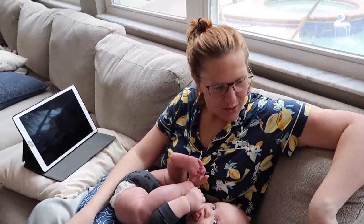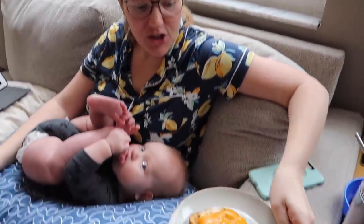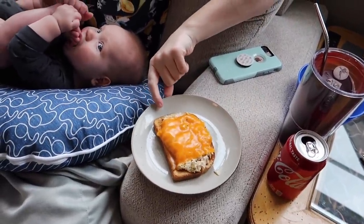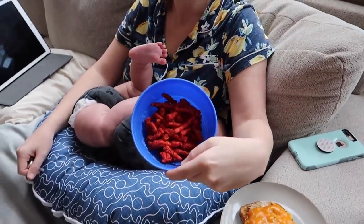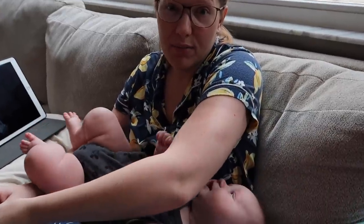Yum. So, you actually made me a chicken salad melt, which I love. I've been eating these for the past couple of days. They're very delicious. And you got me some Flamin' Hot Cheetos and Coca-Cola. These are things that I love that I don't get all the time because I try not to eat so poorly. Especially now that we've been quarantined, I feel like we've been eating a lot healthier than we were before.